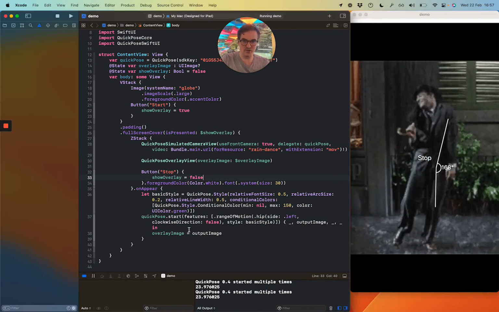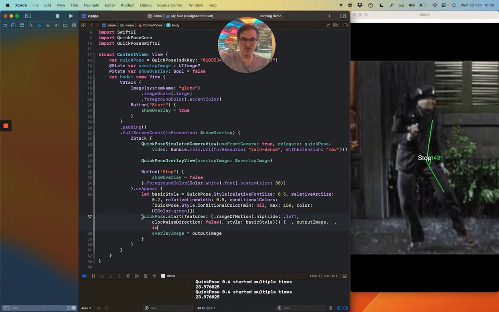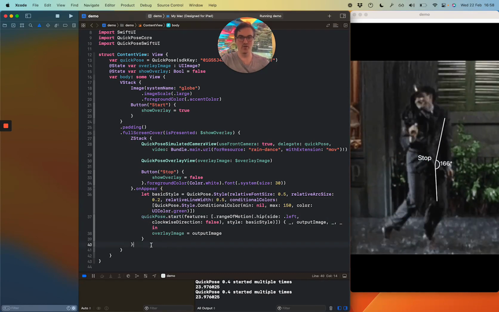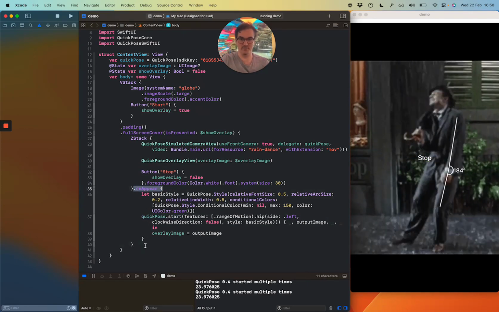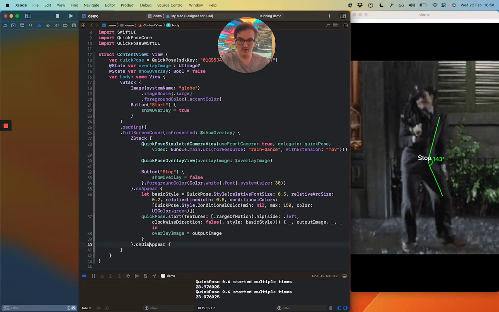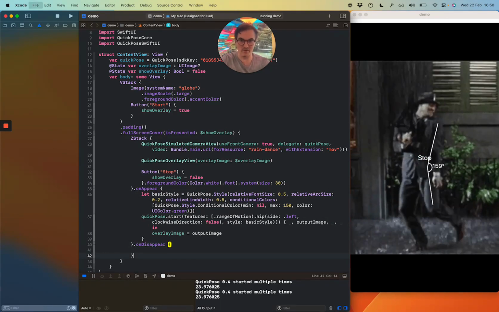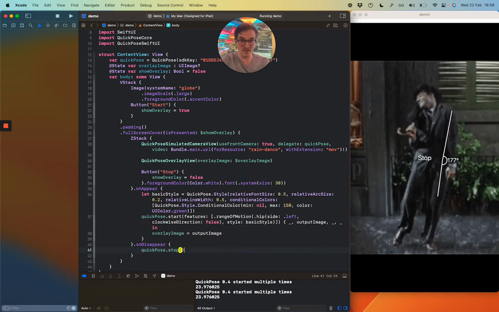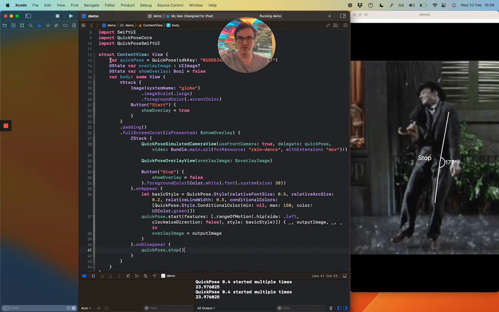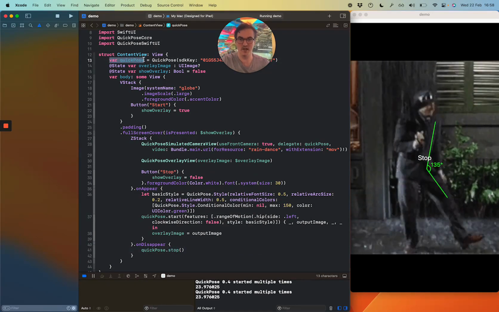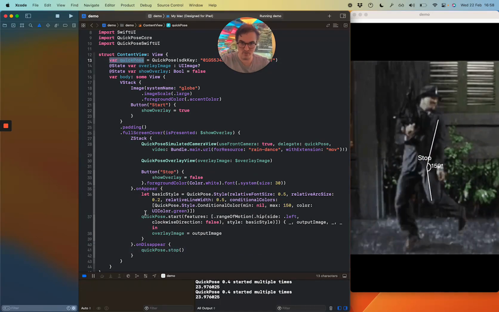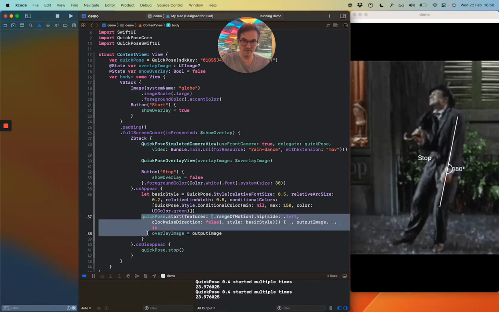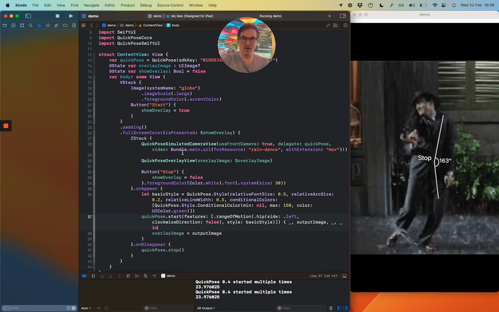What I would suggest is calling stop as soon as you can on disappear. I was expecting this to be running in the background until you call stop. The reason it's not been that destructive is because you're keeping an instance of the QuickPose SDK here and you're just restarting with the new simulated camera every time, so it just connects to any camera you give it.